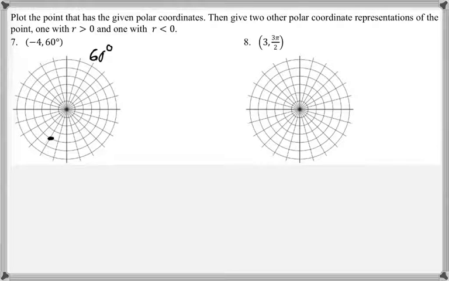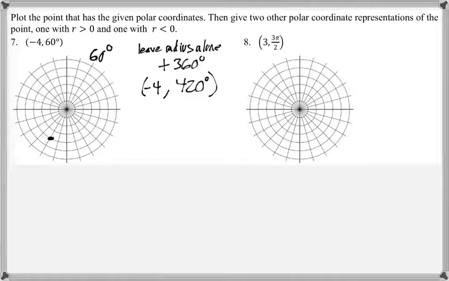And an equivalent point, well, if you think back to our angles, you can have an equivalent angle bigger than 360 if you just add 360 to it. So we can have coterminal angles, really, to any angle. So first I want to leave the radius alone and add 360 degrees. So I'm going to leave it negative 4, but if I add 360 to 60, I get 420.